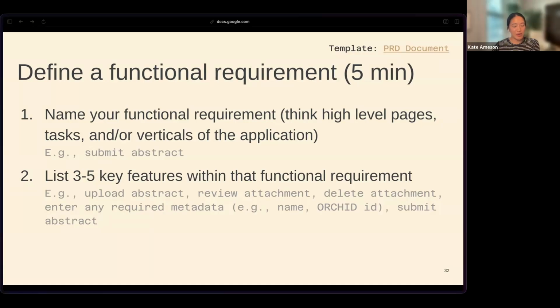Another one we broke it down into was monitoring an active experiment. And then the last one is accessing results. All of those things are maybe within the broader goal of either designing a workflow or executing a workflow, but we just split it into smaller chunks that made it a bit more manageable, as far as grouping related features that the user might be seeing or interacting with on screen. So it's maybe not the best answer, but that's one way we thought about it for our project.